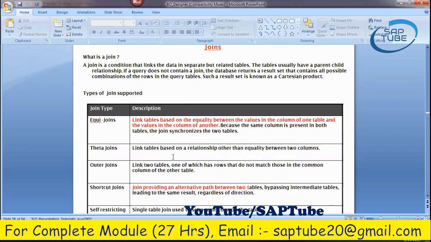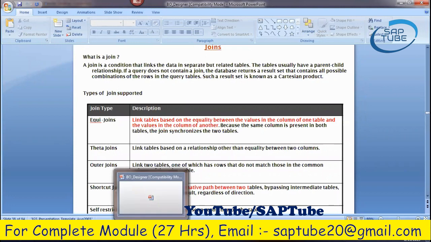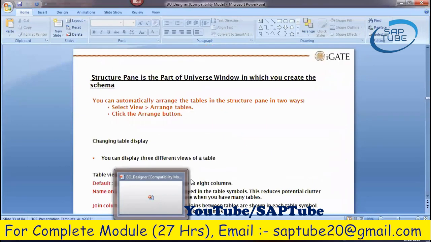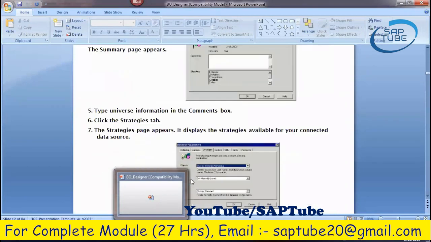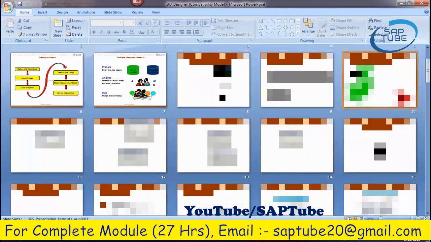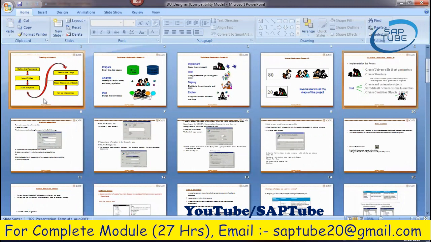Then after that, we have seen in this slide about strategies, built-in as well as external strategy. And we have also seen how to insert tables. We have seen all these 5 steps, creating a universe, except the last one, resolving loops.